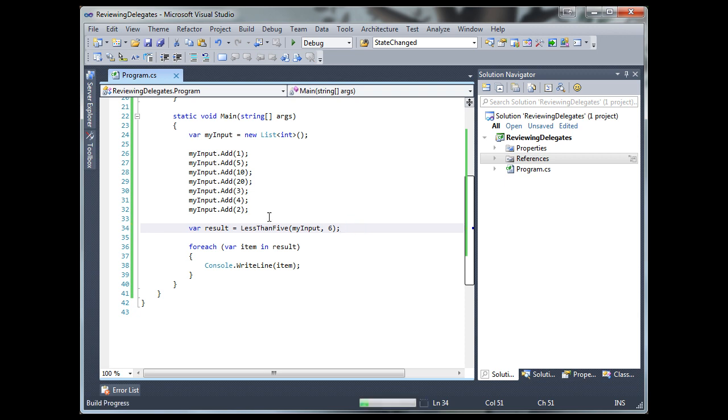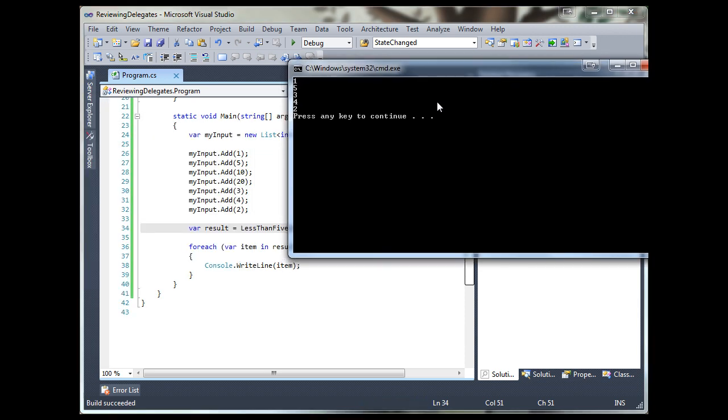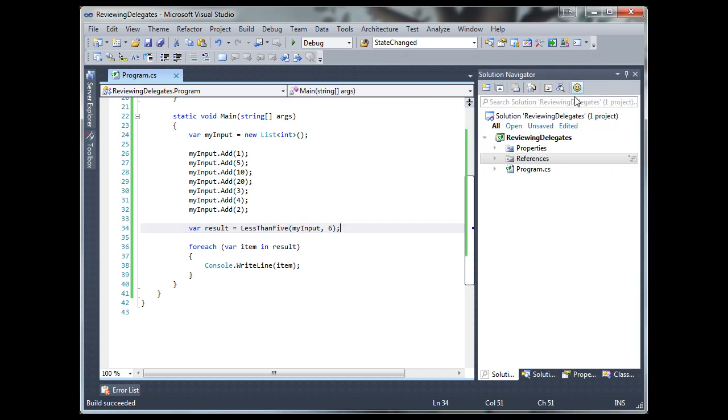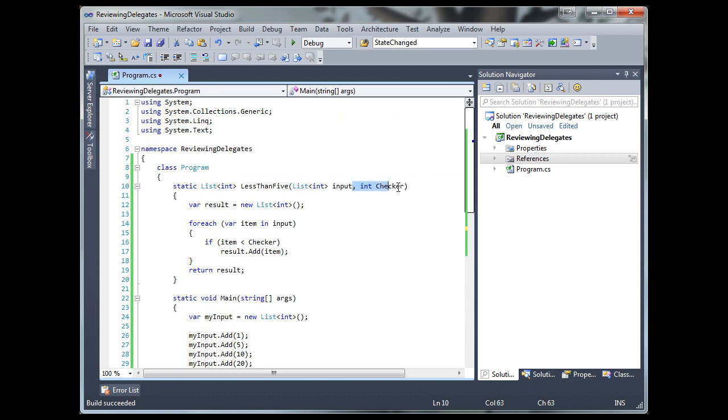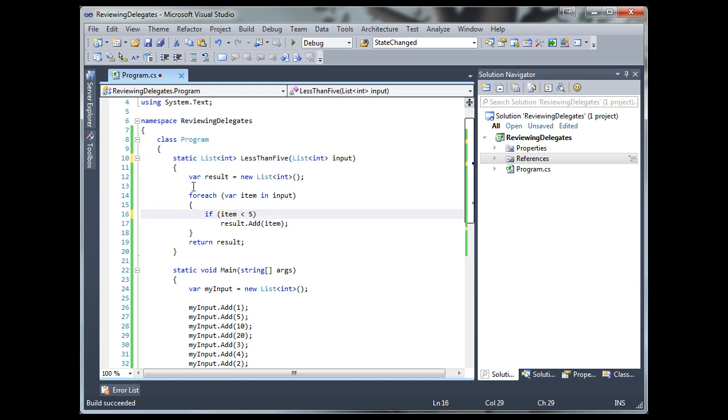So if I hit Control F5, it will work out well. But the problem is, this is quite cool, yes, it would work in this situation, but what happens if you cannot access the code? Even in LINQ, when you are typing your queries, for example the where clause, you don't actually access the where clause code inside LINQ in order to pass in inside the if statement, for example, or inside the foreach loop. So you cannot actually do that.